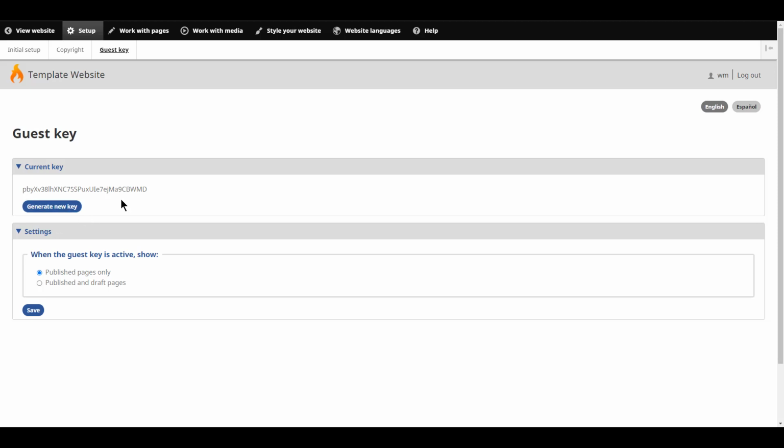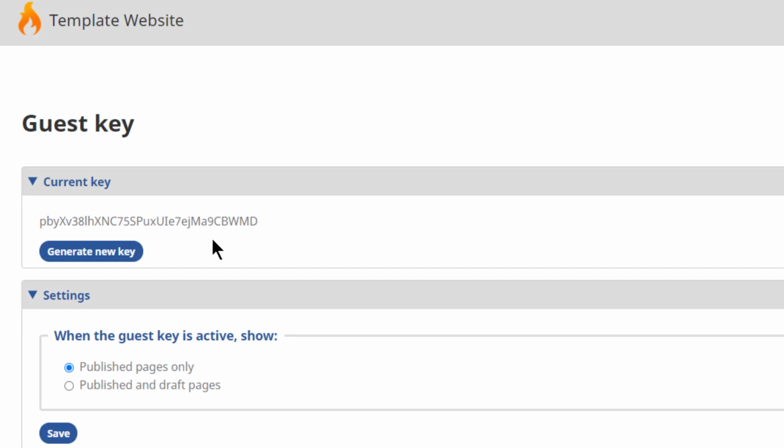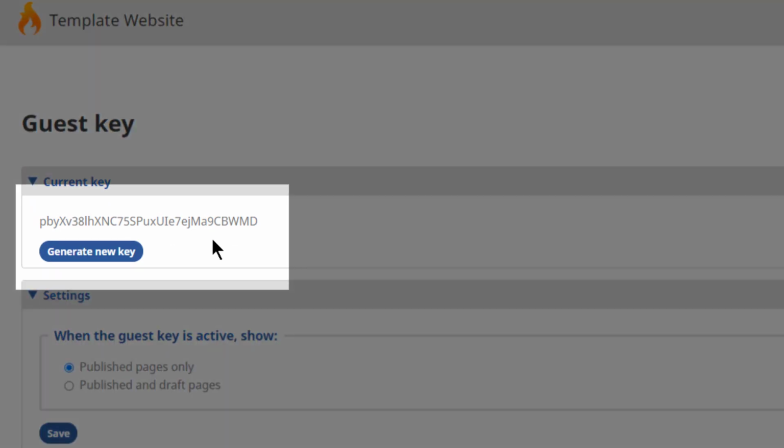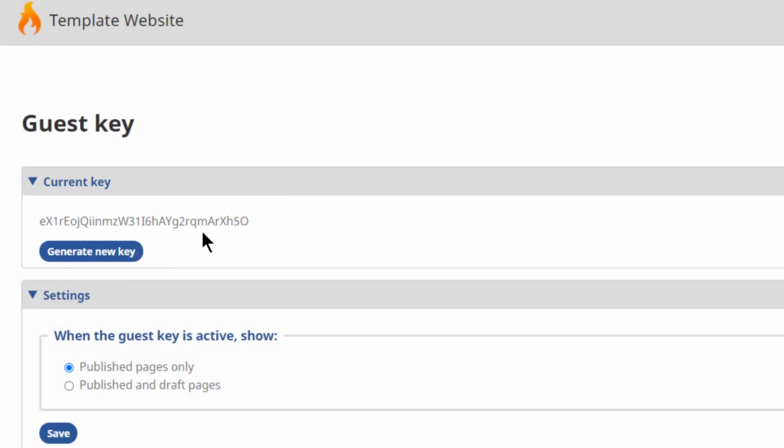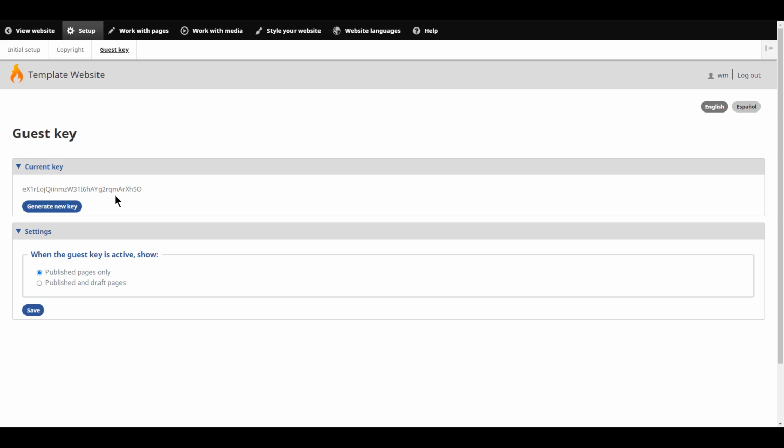If you want to make any of the links that you previously sent not valid, you would simply click the button, generate a new key, and you'll see this number has changed and the previous ones won't work. And down below you have two options. For the guest key, you can have your guests view only published pages or let them view published and draft pages. After you make any changes to the screen, it's important that you click Save.